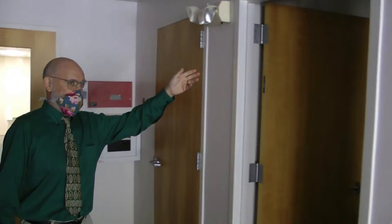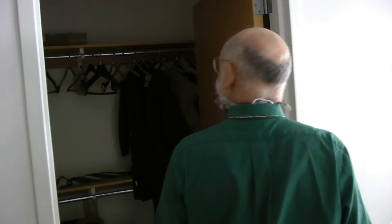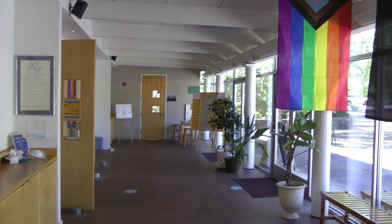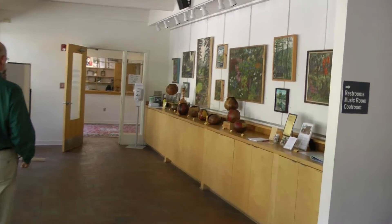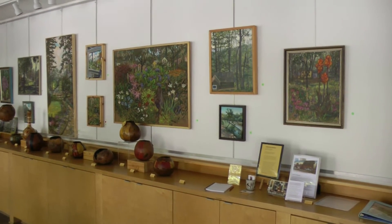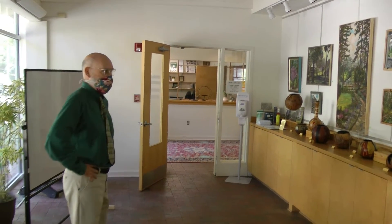The main restrooms are here. They are currently gender-specific. To the left there is a cloakroom where people — obviously this time of year there's nothing much in it, but on a Sunday in winter it's full of coats and hats. Now here we are in the foyer of the main building. The sanctuary is to my right — we've done a little circle. There's a welcome new members board on the wall so that people can see who the new members of the fellowship are. Over this way we have our gallery, which is updated and changed out every month or so. Sometimes it's ERAF members whose work is on display; sometimes it's outside artists who come and put their work up for the congregation to enjoy, and there's also opportunity for them to sell.